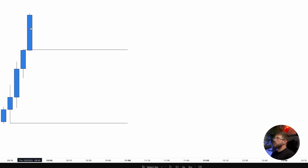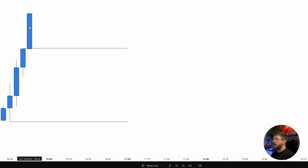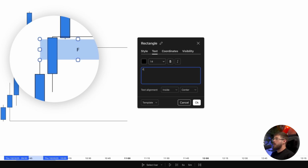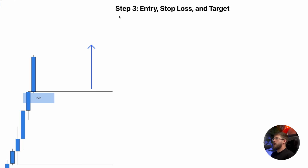And a lot of people will try to classify a break as just a candle closure or maybe even a big candle, but we're looking for something much different. Now, I want you to notice how there is a gap between this candle's high right here and then this candle's low. This is what we call a fair value gap. Now we're going to be looking for a long trade. And since buyers are in control, we're going to be looking to buy the market or get in a long trade. Now that we've got our fair value gap, we've confirmed our market direction, but understanding the direction without having a clear way to find our trade entry, set our stop loss, and our target won't make us much money, which brings us right into step number 3.